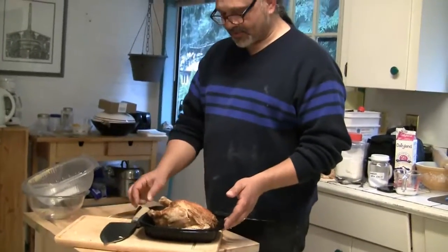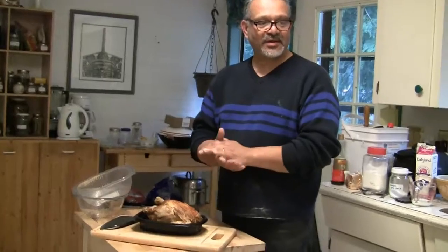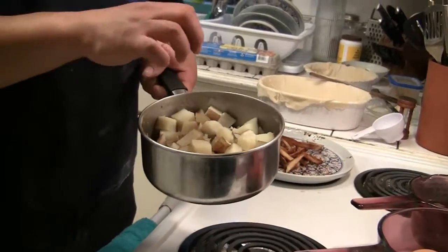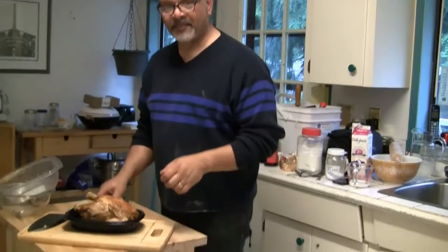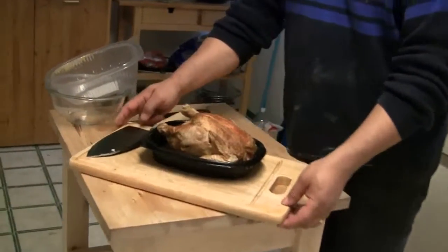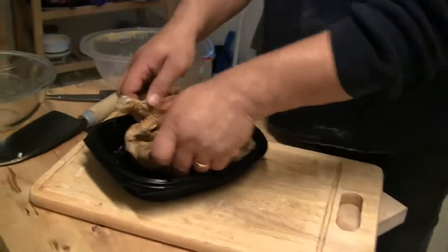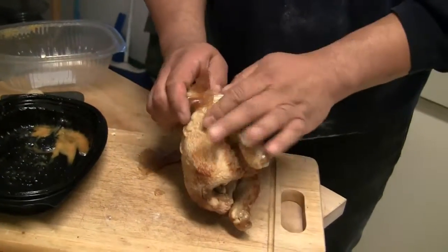So for my chicken pot pie I'm going to take this apart piece by piece and make little blocks out of them, like I did with my potatoes. I earlier cooked some potatoes and put them in bite-sized pieces, letting them slightly overcook so that it creates a bit of a thick stewy feel when I make the pot pie. I keep the gel-tinted stuff that it cooks in too.